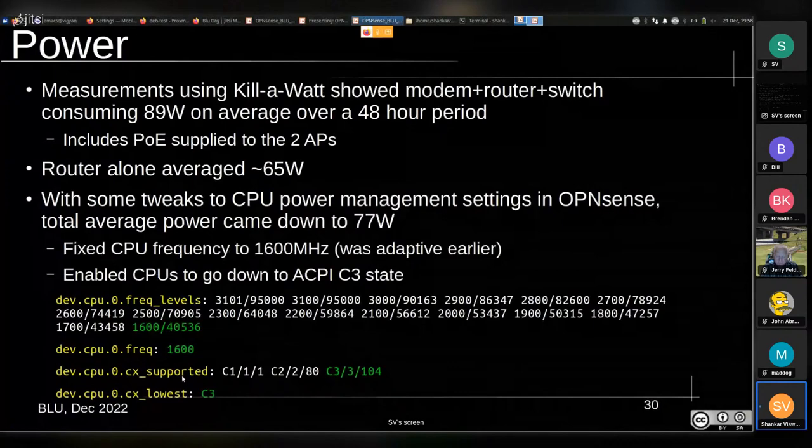And then in terms of the C state supported, it listed C1, C2, and C3. But by default, the lowest C state that it was allowed to go to was only C1. What it shows here is C1, it takes about 1 millisecond to enter and exit C1 state, 80 milliseconds for C2 and 104 milliseconds for C3. So there is obviously a cost involved in going to these deeper states.